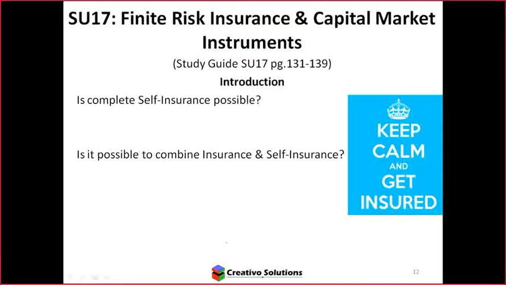Right, two questions. The first one: is complete self-insurance possible, Melanie? No, not complete. We can't self-insure everything. Do you agree? Yes. As much as we want to. So you mentioned you're quite conservative in terms of risk. You always want to have peace of mind. So if that's the case, why don't you cover everything? It's not possible. Why?